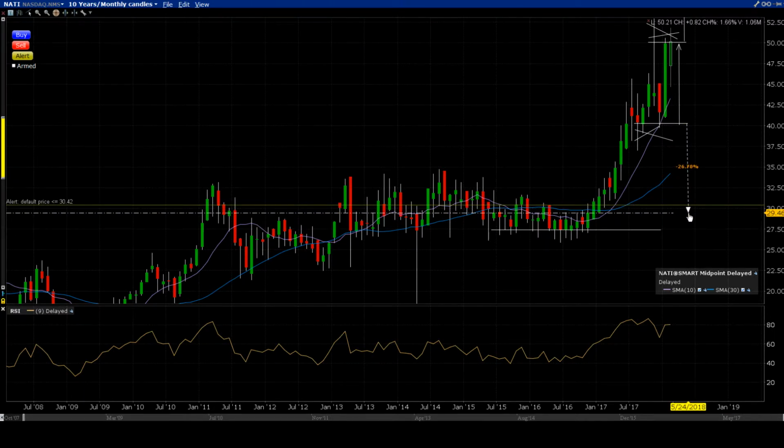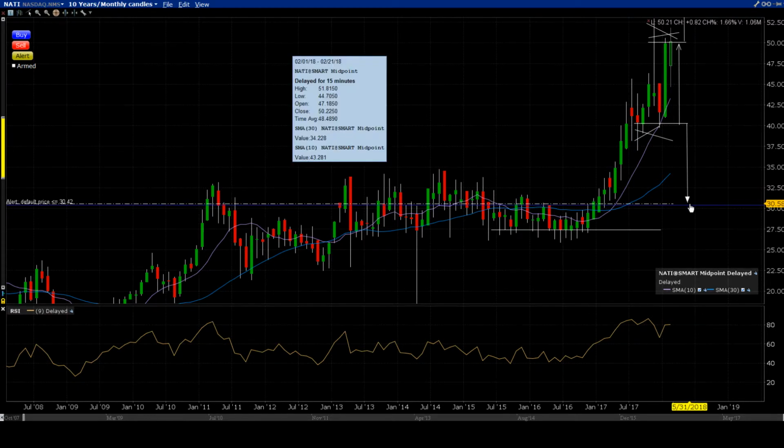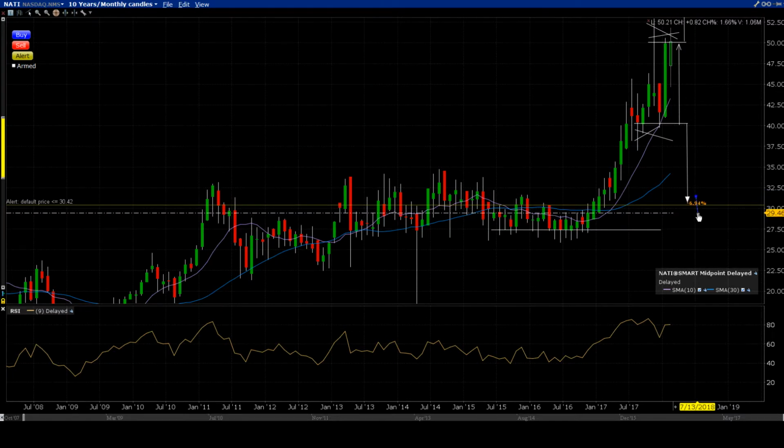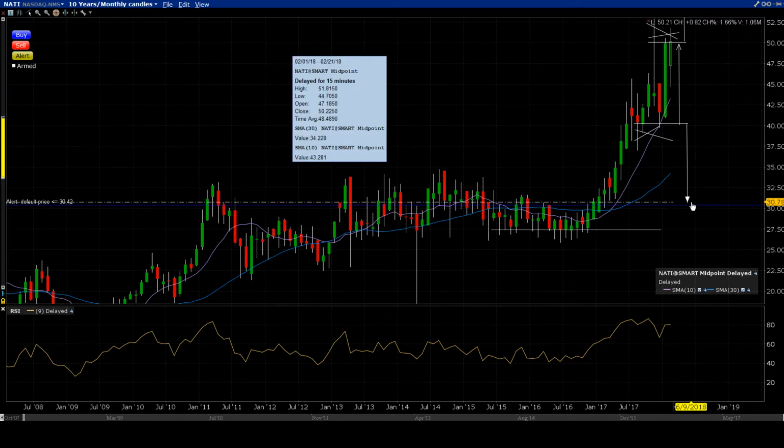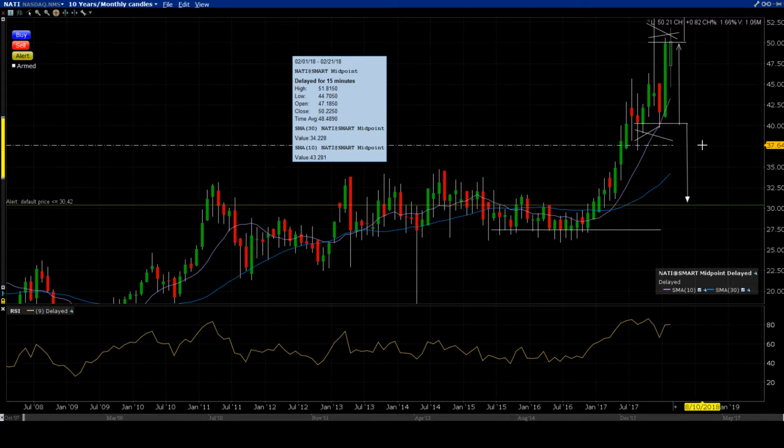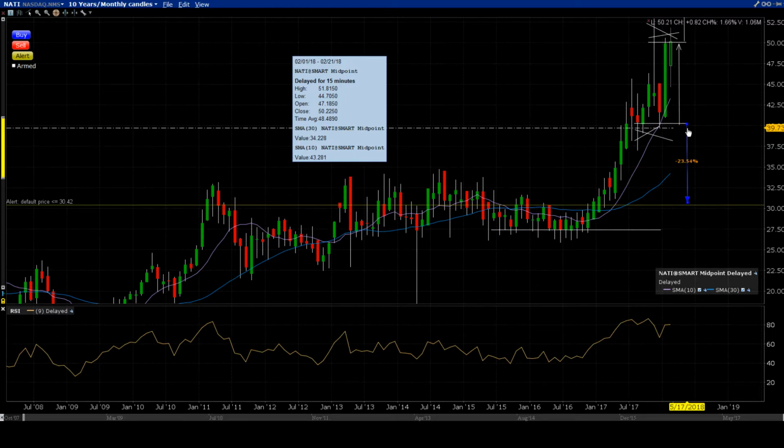So let's say the target was 29.50. I would put my profit limit right above 30, 30.15, 30.10, just to make sure that I get to my profit limit before all these buy orders get in at 30 and fade the price action in the breakdown direction, and just to make sure I increase my probabilities of reaching the target. Monthly candles, you're in there for a long time when there's breakouts or breakdowns.